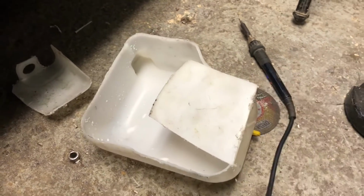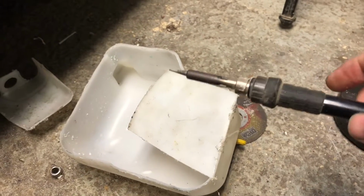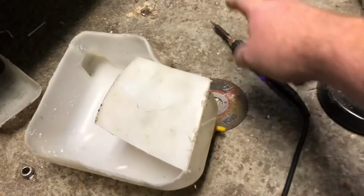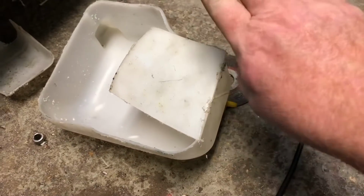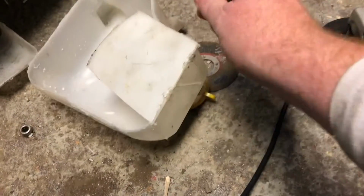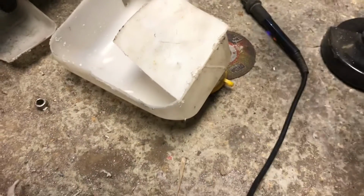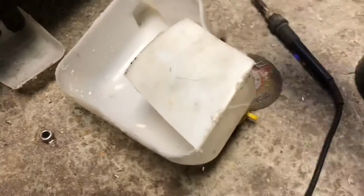What I might do is, I think I saw something on the internet. You can get proper heat tools. This is a very small soldering iron. You can get ones with bigger heads on them. You can get proper plastic melting ones that have got a big spade on the end. But anyway, we're just doing what we've got, and just for a bit of a laugh, and it's just a video for Thursday night, just to see what people are doing and how it's going. Anyway, let's carry on.